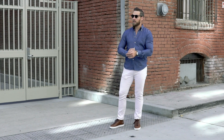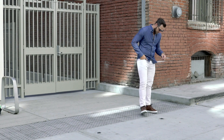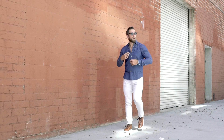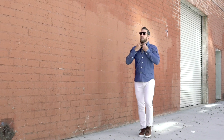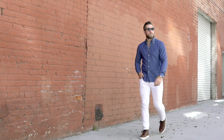For my last look, I went with something I think everyone has in their closet. I paired a blue chambray shirt with some white denim and then some sneakers from Taft — the brown high tops. If you have low tops or any type of clean casual sneaker, it will work with this look. Blue and white denim are a classic combo, so if you're going to try out a white denim look, this would be the first one I'd go with personally. Your look is a little more elevated with the leather sneakers — it gives it more of a brunch vibe. It's a dressed-up look for summer, and you're not making too many statements, so if you're new to white denim it won't feel too crazy.